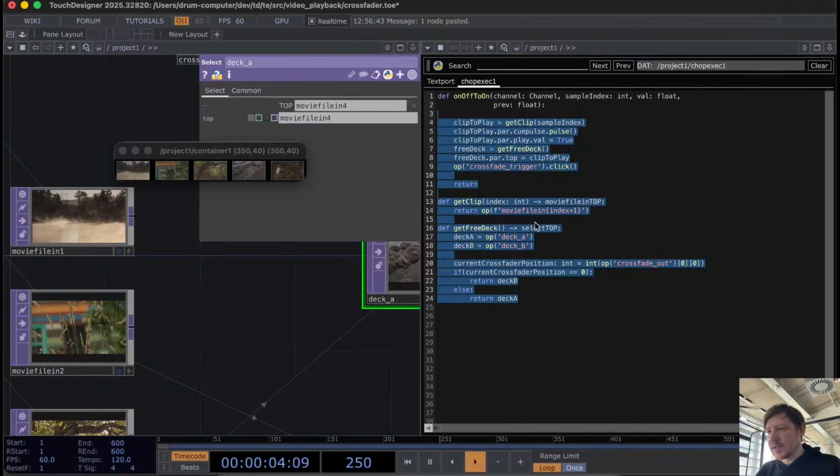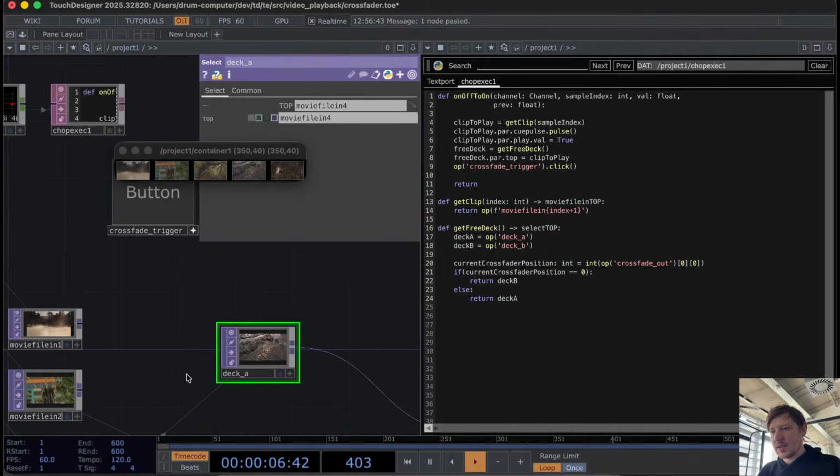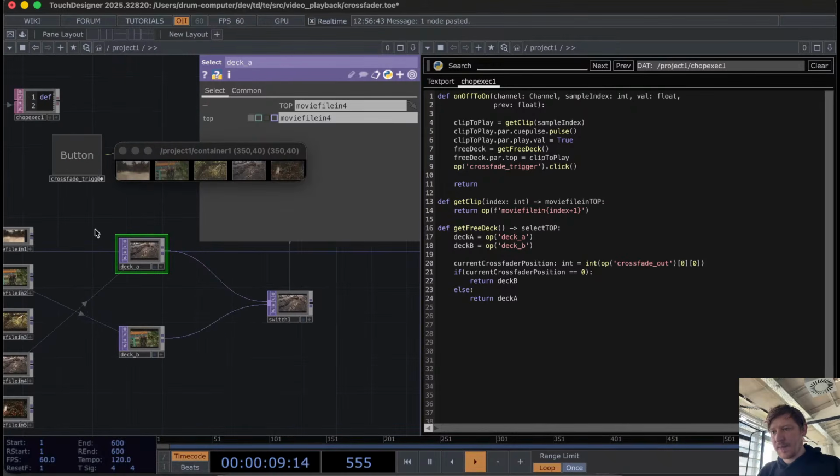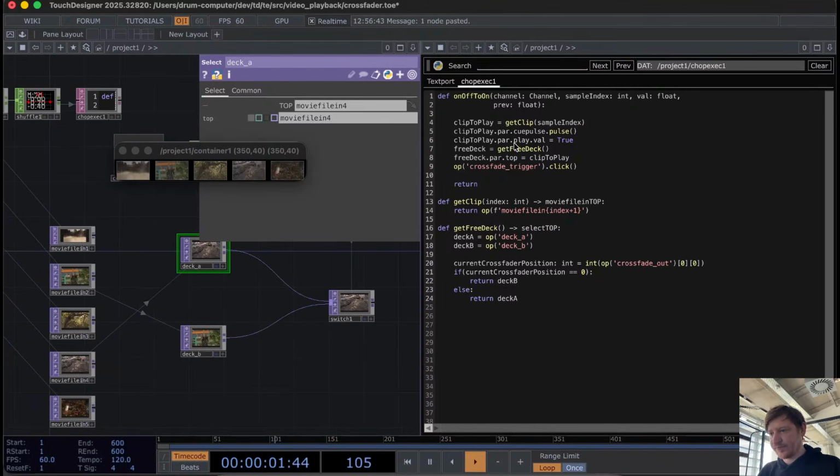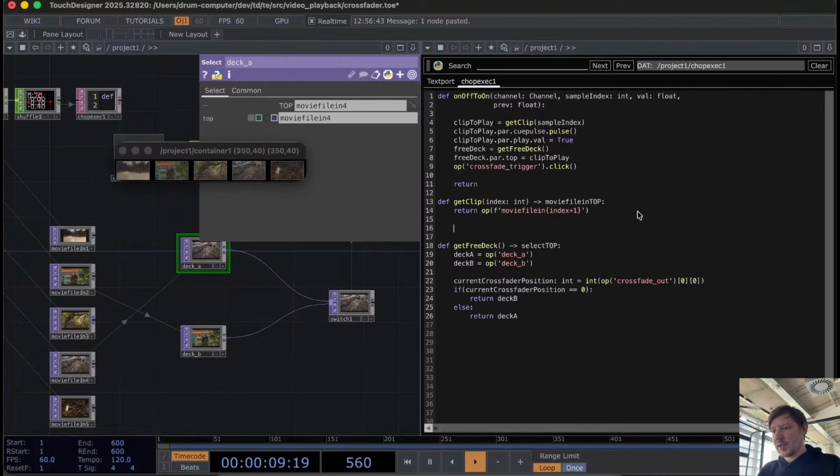So we need to add this part. We need to say, let's add a couple more functions. I'm gonna call this get clip to play.